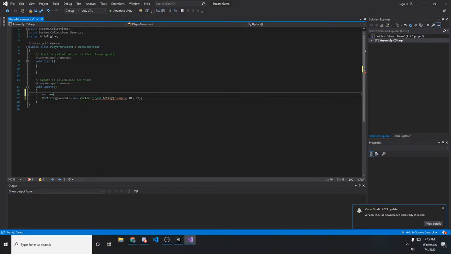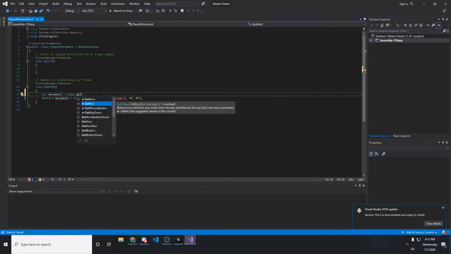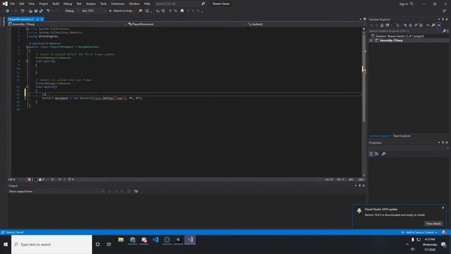So what we're doing is making the left and right movements right here, and we're going to use input dot. Wait, I'm sorry, I don't need to do this. Actually, yeah, you can just feed it. Where it says input dot get key jump, you can just do input dot get axis horizontal. Get axis horizontal, yeah.